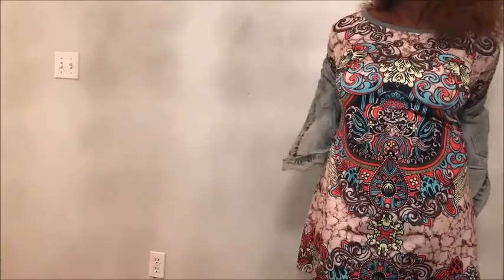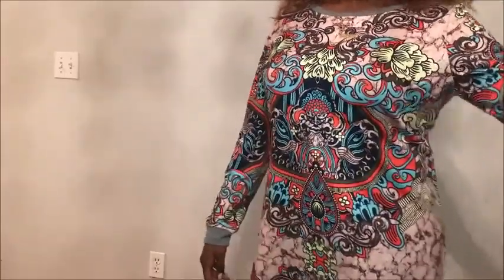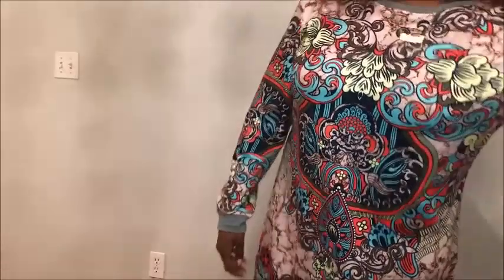Getting right into this — this is the first dress I ordered from rosewholesale.com, the printed floral dress. The exact name is the printed long sleeve round neck mini dress, in size extra large in the color apricot. I decided to put it with a jean jacket, pair it with a pinky ring, and some gray Pumas.